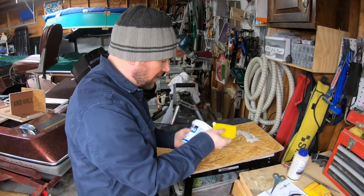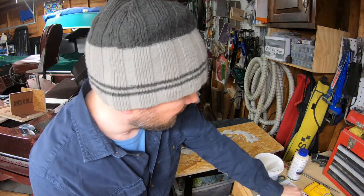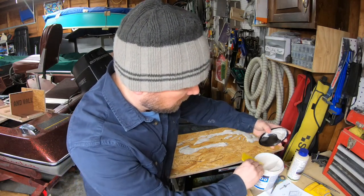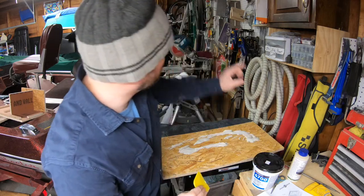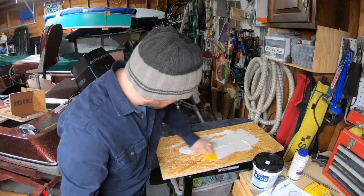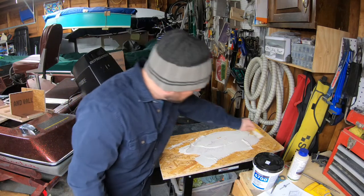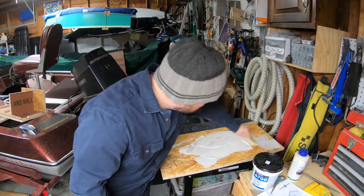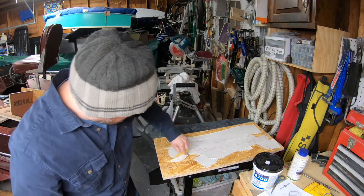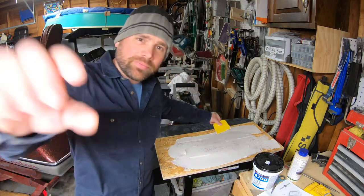Now, I did originally have a trowel that had grooves in it, looks like you use for tile, but it really didn't make much difference. It was more about the thickness of the product than it was using that trowel. Usually the groove trowel is really to make it so you have the same consistency or thickness when you do tile work, but it's not that big of a deal. We're going to be smushing this down pretty good here. I might have just put way too much on there, so let me smooth this around. We'll get that carpet on there, and then I'll bring you back to it.